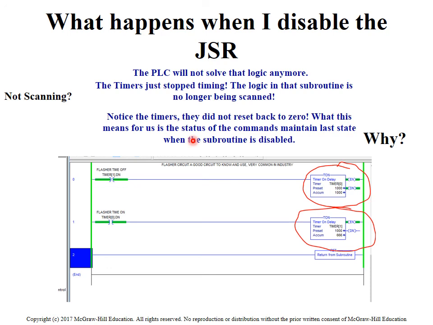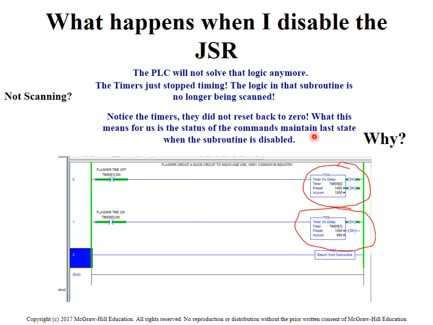So those rungs of logic no longer get updated. As you can see here, this timer just stopped at 666. The other timer stopped at 1000, and it's not going to count anymore until I call this program again, until I switch that contact back on again.